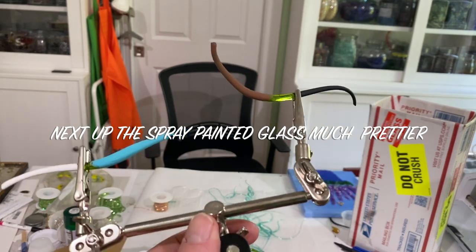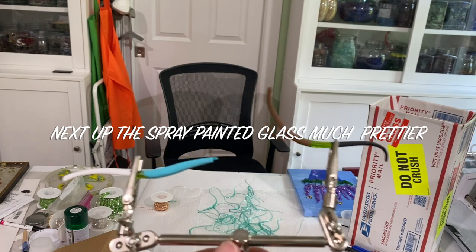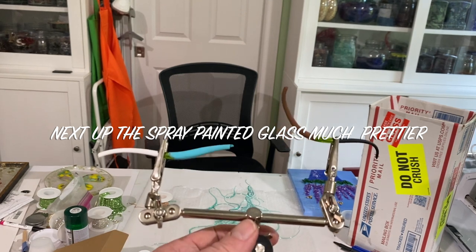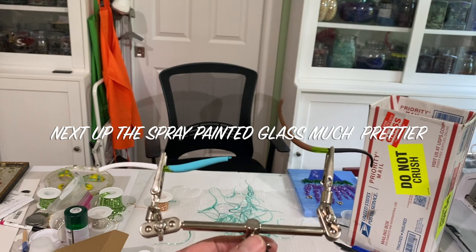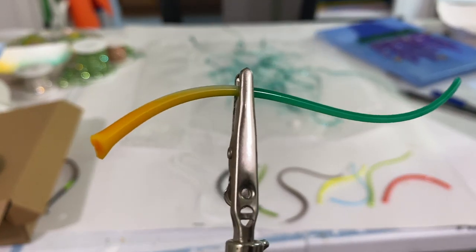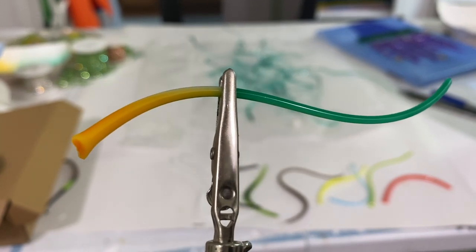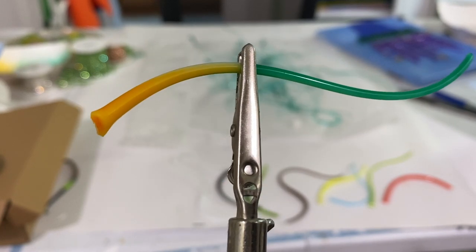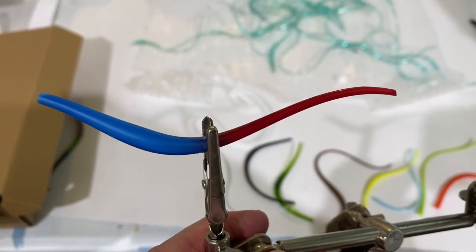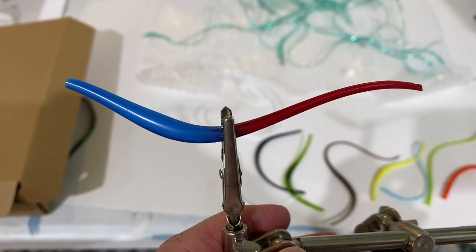This is green translucent glass that I painted. I also did some with spray paint out in the garage, and that looks pretty with the translucent on white. But I don't know how good it would be with a darker color — if you're using translucent glass you'd need an opaque spray paint. This is what the white glass looks like spray painted using Tamiya translucent spray paint. This one is green, which is more of a blue-green, this one was orange, and here's the red and blue — they're all translucent and very shiny. Even if you use acrylic paint, it would become shiny when you put resin on it.